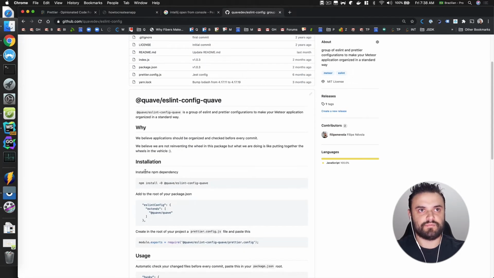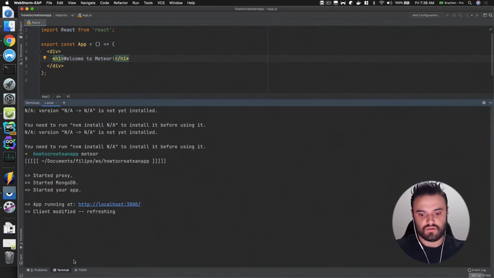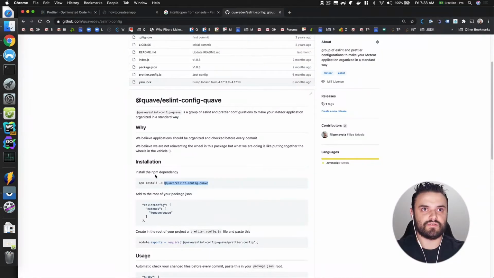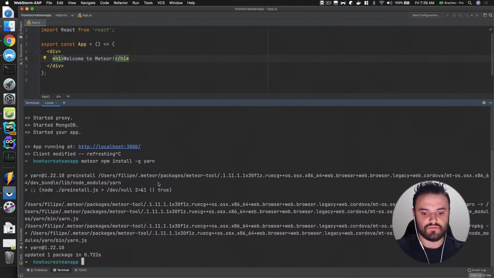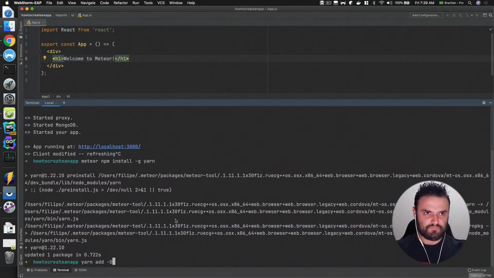Then I'm just going to follow here. Usually I'm using yarn, and if you want to use yarn with Meteor, you can just do meteor npm install -g to install yarn globally, and then Meteor is going to always use the same version of yarn. And then you can just do yarn add, with the dev flag as well, I don't remember.